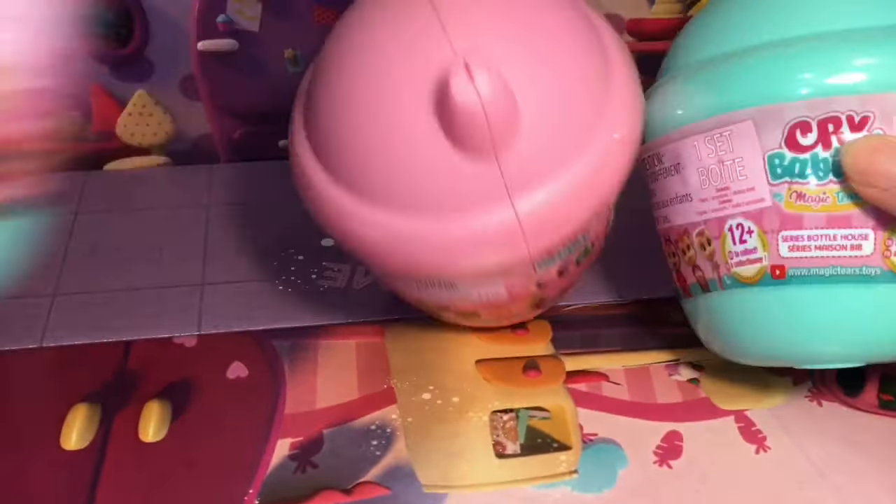So we have six little dolls to unbox and review. It says 'Welcome to Our World' and they have a cute little home scene on the box. Look at the little raccoon guy hiding inside, that's cute! I have three pink and three aqua blue ones to open. There's a hippo, raccoon, and giraffe on the checklist — I'm always loving little animal-themed toys.